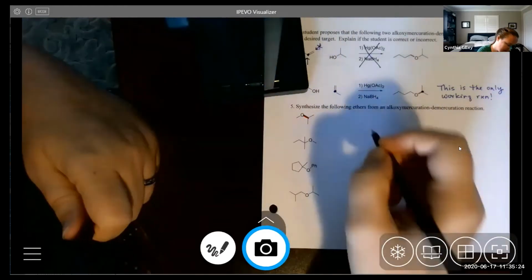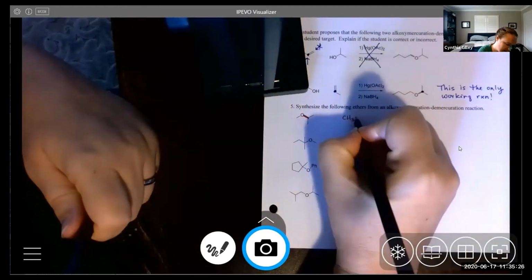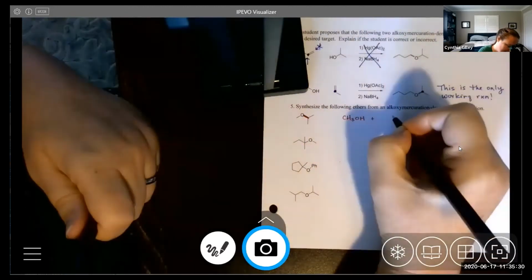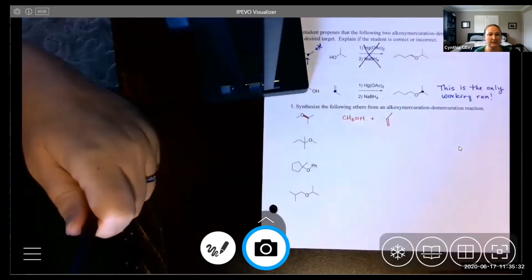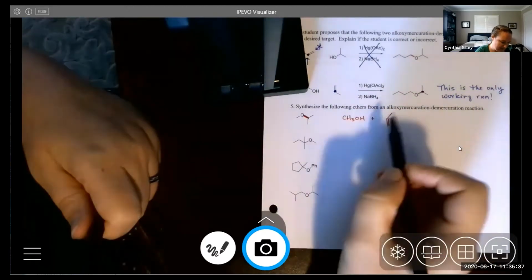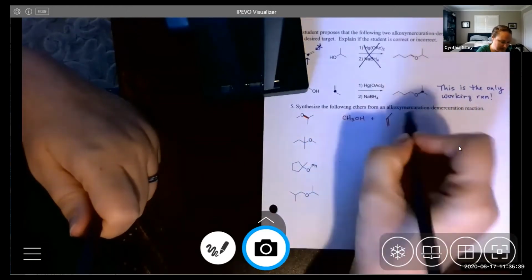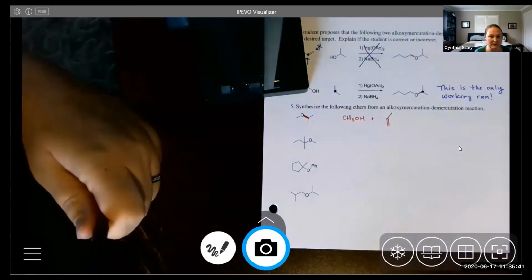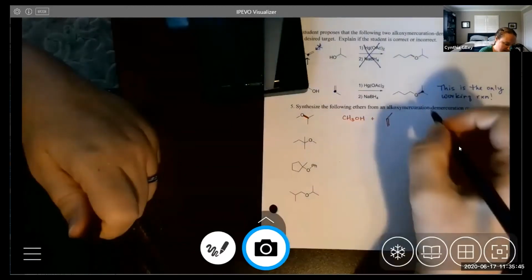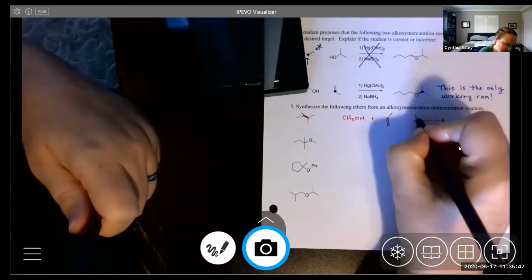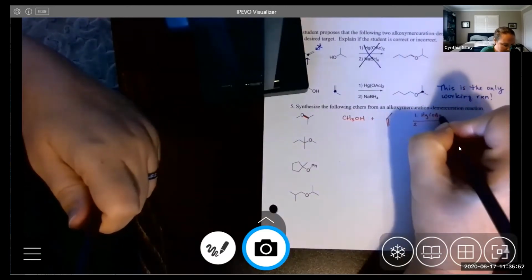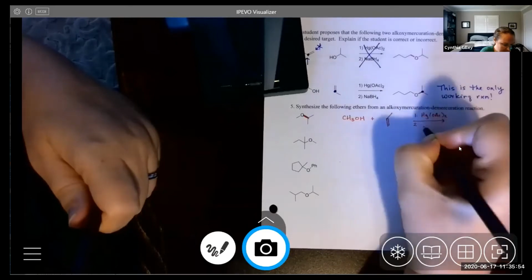So that simplifies to methanol has to have been the alcohol, and then the alkene propene, and that works because the methanol would have gotten inserted into that more substituted carbon. So those 2, plus of course you need to remember the correct reagents for the mercuric acetate, sodium borohydride.